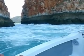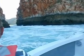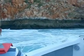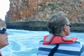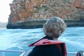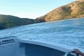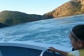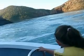So this is the bottom of the motor. All that's creating this rapid right here is the fact that the tide's dropping in this bay faster than the water can make it through that gap to empty out the next bay over. There's no shallow rock shelf in there, nothing else creating this rapid except for that big column of water. And all that water's moving at the same speed all the way down 40 metres in there.